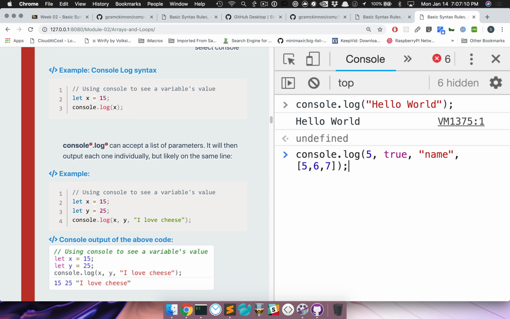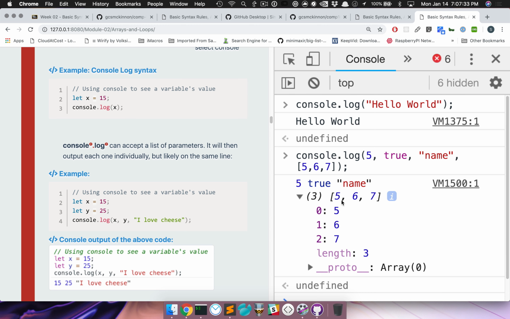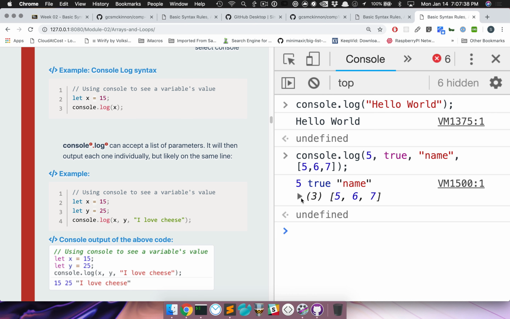And then we'll close it out. Just make sure you put a comma between each item. And when you hit enter, console will spit those out as the data types they are. 5 is a number, true is a boolean, name is a string, and you'll notice that the 5, 6, 7 is a proper array that you still have the interactive tool with. Console log is very cool. Very, very cool. All right?